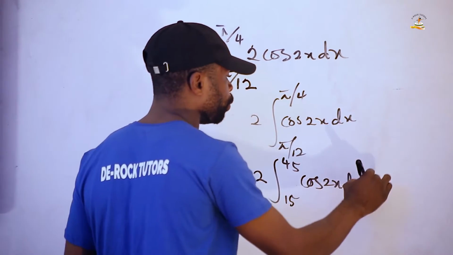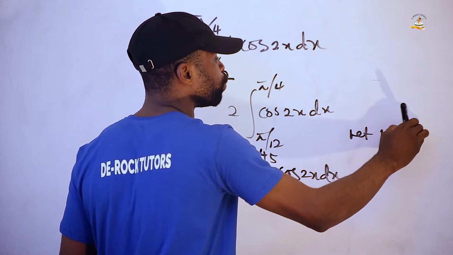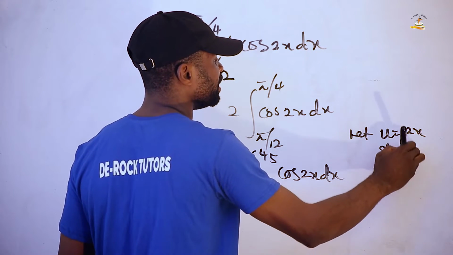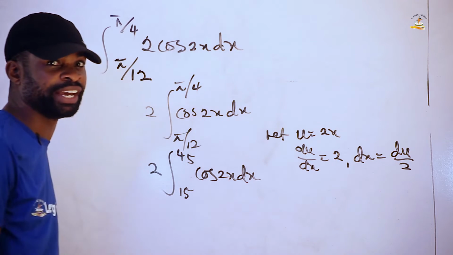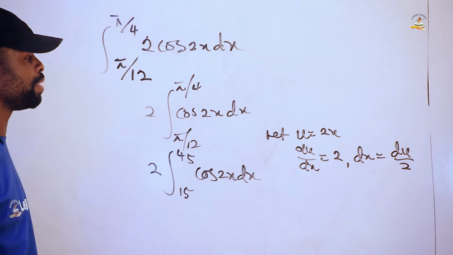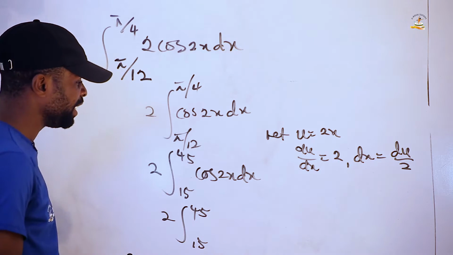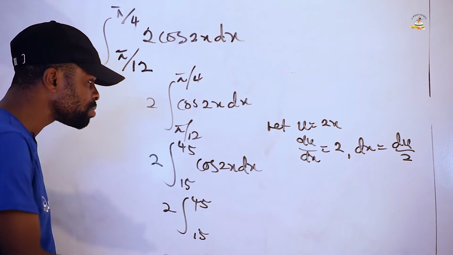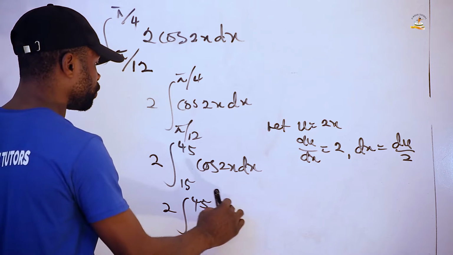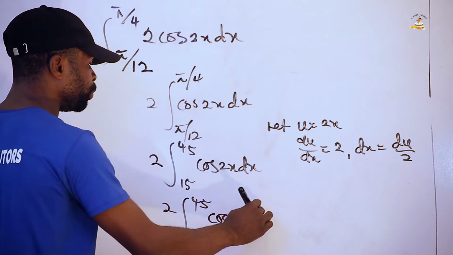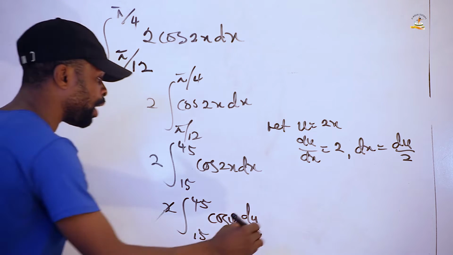We proceed to apply the method of substitution to integrate this. We let u equal to 2x and our du/dx is equal to 2, in which our dx is equal to du over 2. What are we trying to do here? We want to have a complete transformation of variable from x to u. So anywhere I see 2x, I'm going to put u, and for dx, I'm going to put du over 2. So this one is going to give us cos u, and dx is now du over 2. These two cancel because the 1 over 2 will be let out of the integral sign.